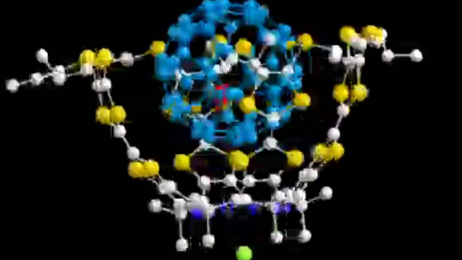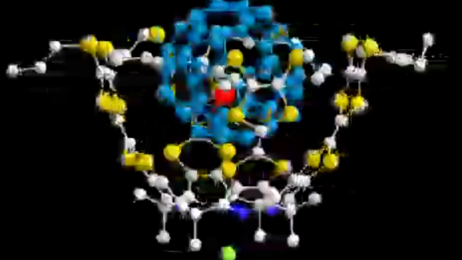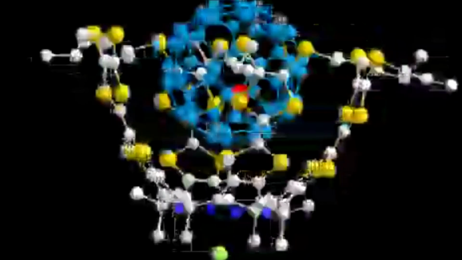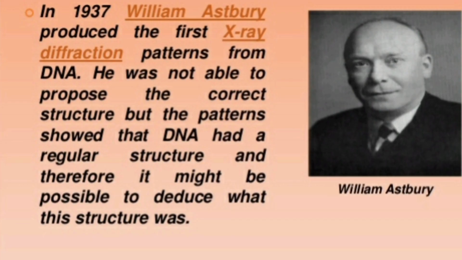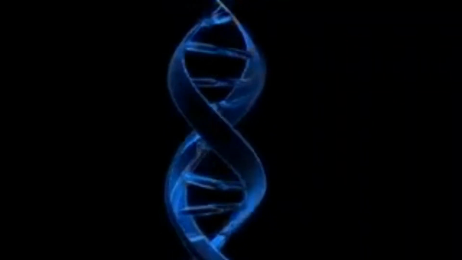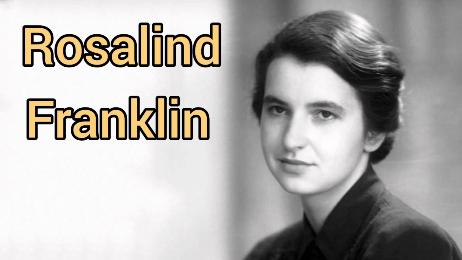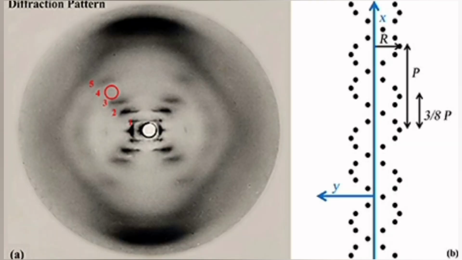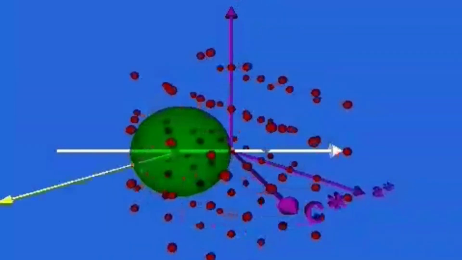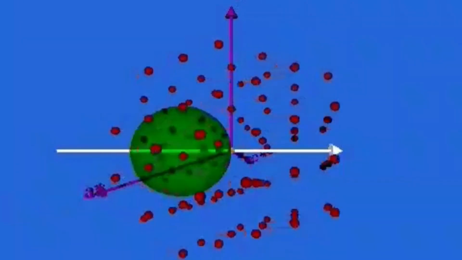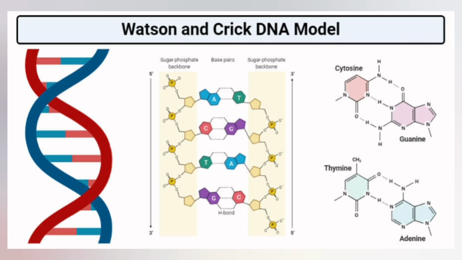X-ray crystallography. Now, X-ray diffraction study of DNA was proposed by W.T. Astbury. It states that DNA is a polynucleotide where successive nucleotides occur at the interval of 3.4 angstrom. Franklin observed DNA to be helical. Wilkins and Franklin obtained very fine X-ray diffraction pictures of DNA which were immediately made available to Watson and Crick.